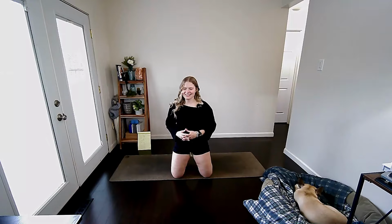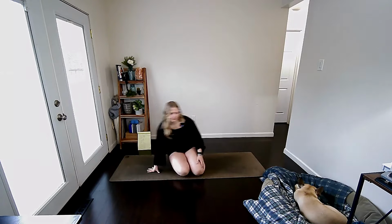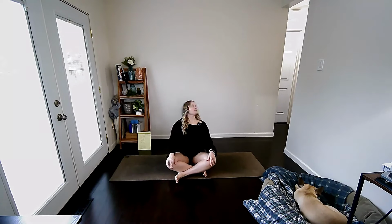Let's begin in an easy seat. Kneel if you prefer. Sitting tall. Choosing to turn hands up to receive energy or palms down if you prefer more grounding. Begin to mentally let go of anything outside the right here, right now.